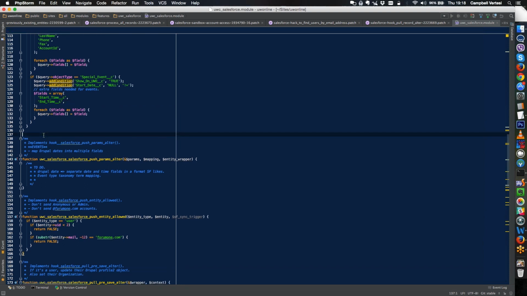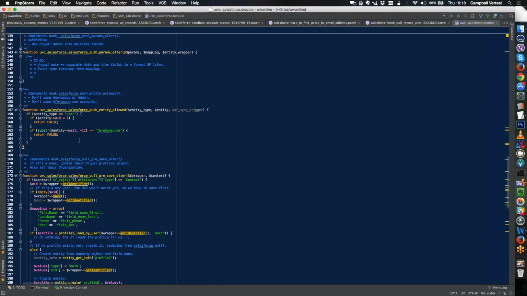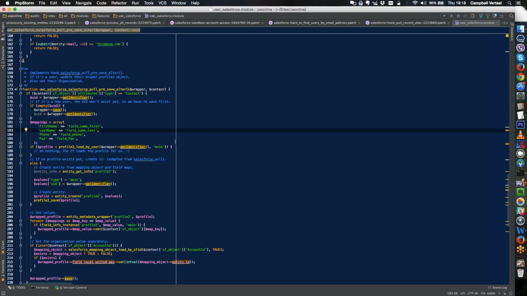I see the follow-up from you, Austin, and I'm just going to wait until we're not in the middle of a running thought here. The other half of that 2-entity solution is to have a hook Salesforce pull pre-save alter. So this is right before an object is saved on Salesforce pull. We get to take an extra action.